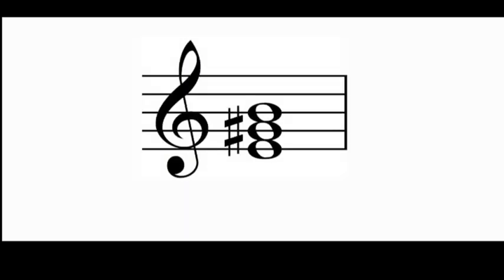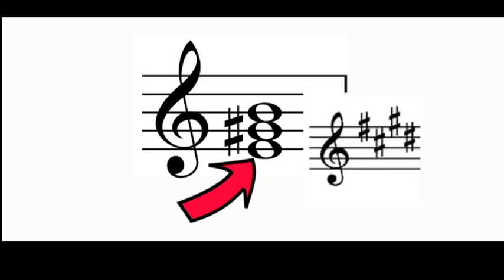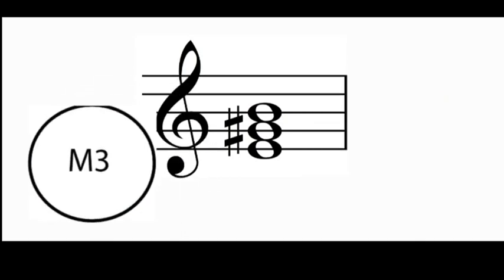Let's do one more to make sure you have it. Here we have a new triad. And again, we're going to look at the bottom two notes and think in the key of the lowest note, which is E. E major, as we know, has a key signature of 4 sharps. Now the question is whether the note a third above that is in the key. And yes, it is. We can see that G sharp right here. So if we remember that major keys have major intervals, we know that this is indeed a major third.